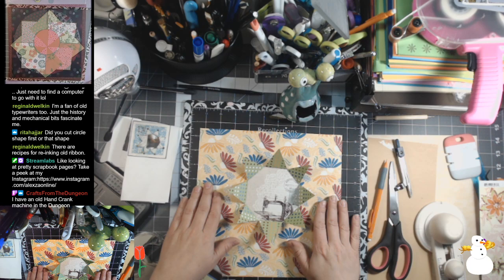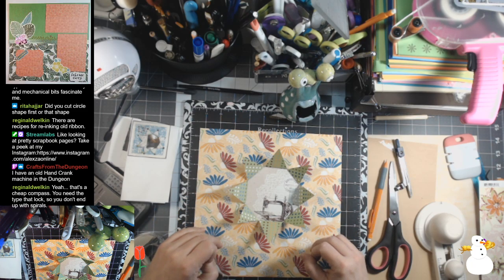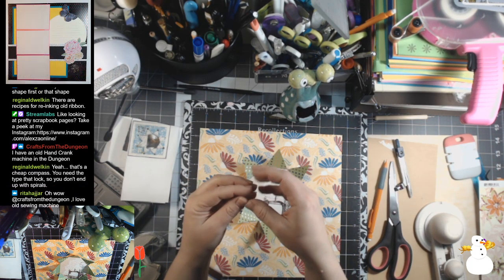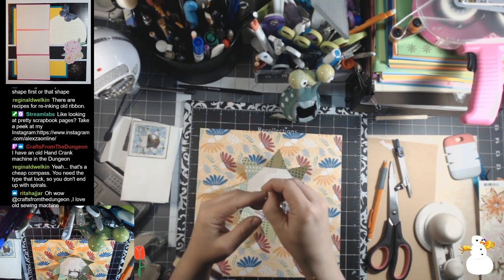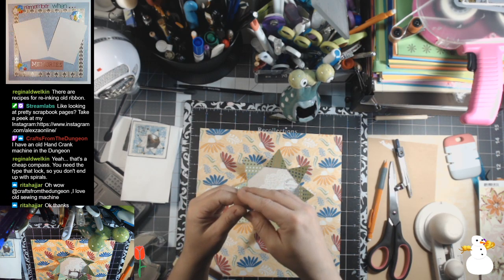Recipes for re-inking the old ribbon? No. Re-inking the old ribbon. Do you know how much ink you would get on your fingers? Not a chance. I have an old hand crank machine at the dungeon. That sounds painful.